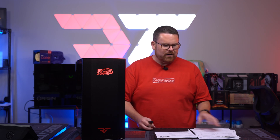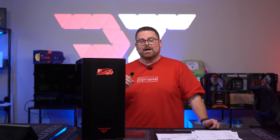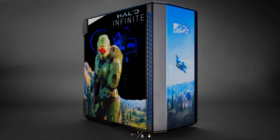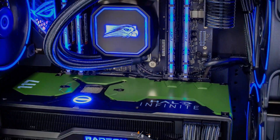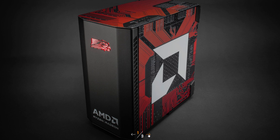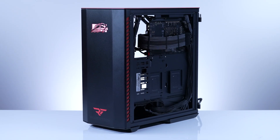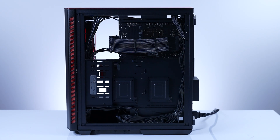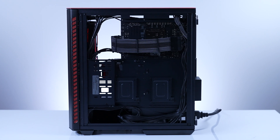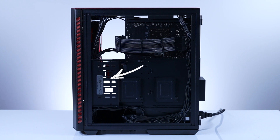It also comes with documentation on how to keep things running optimally even after you've had the system for a year. This is considered the highest quality UV printing in the industry, and it looks as good as a vinyl wrap. You can see examples from their gallery including systems done for games like Halo and Outer Worlds, even for football stars and brands like AMD. The cable management is spectacular — Falcon Northwest uses custom cable mod sleeve cables measured to the millimeter, so when you pop open the front or back, it's show worthy. It's even got an awesome metal badge on the back that declares this PC is yours.